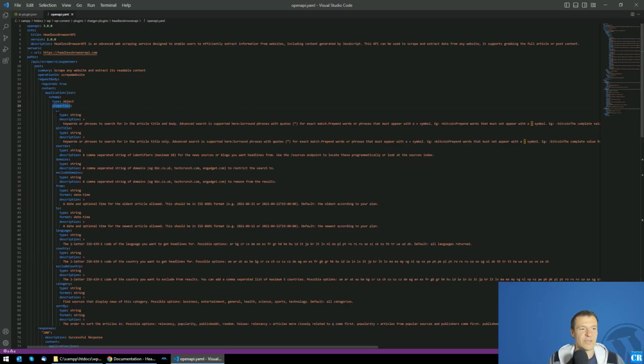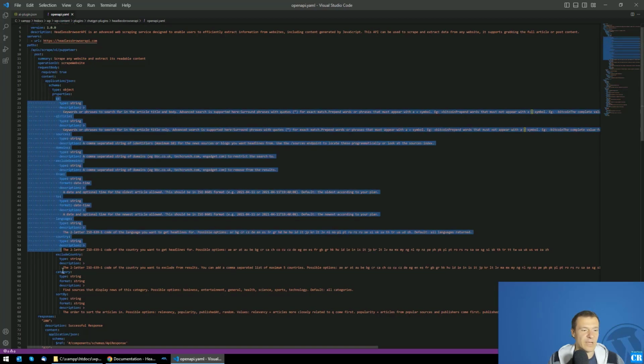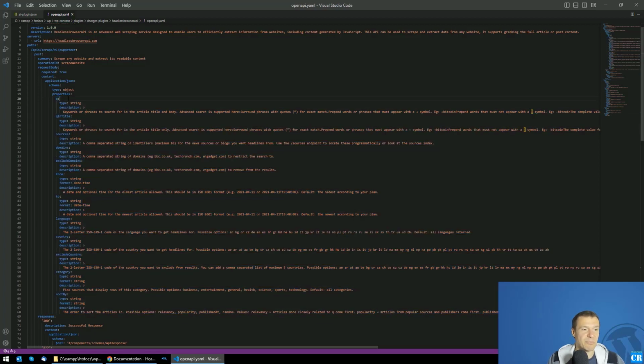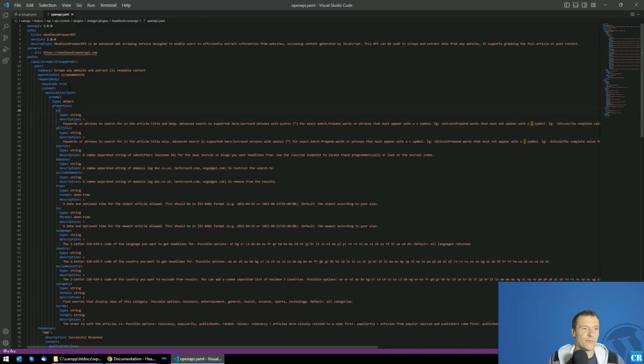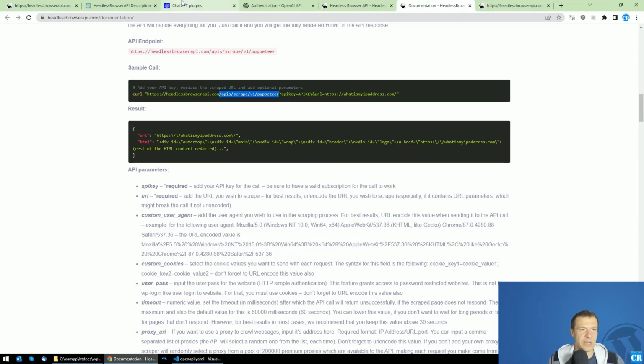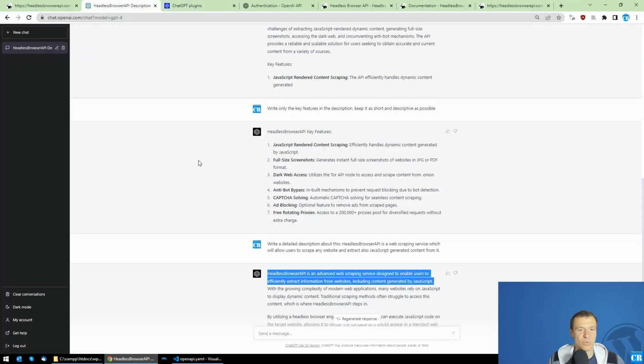So properties, these are the parameters of your API. And here we have some approaches. So first approach is you go in and edit all these manually yourself, or you actually ask ChatGPT to do it for you.